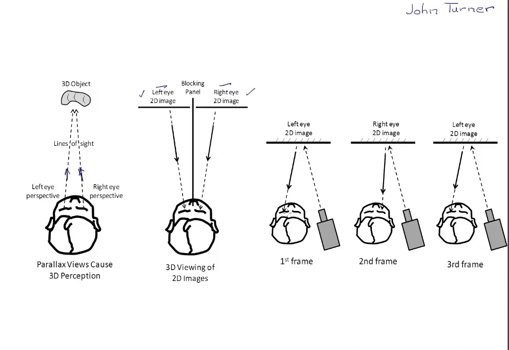If you had a way to cause that image to only get to the left eye and not to the right eye. And then in the second frame, the right eye image comes out, and if you had a way to get that one only to the right eye and be blocked by the left eye. And then the third and fourth and so on. And so as time progresses, each eye would alternately see very quickly the image that it should see, and the other eye would not. That would be a way to create a three-dimensional effect in a movie. Well, in effect, that's how it's done. How do they go about doing such magic?